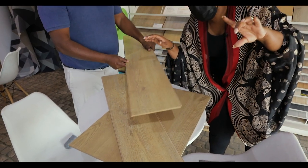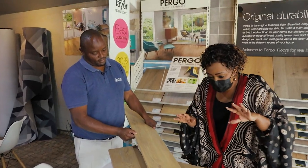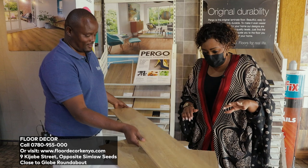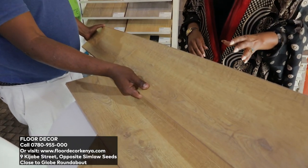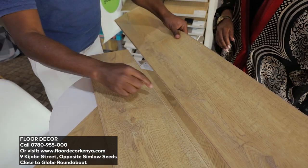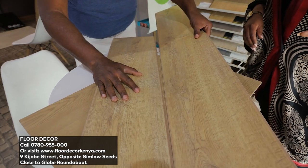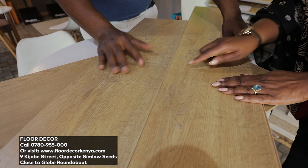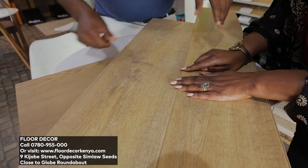Welcome back. I'm at Floordeco and I'm being shown how my floor is put together. And I hear it's very, very easy. Yes. So at a 45 degree angle, and this is the lock. Just put it at a 45 degree angle, watch out, and it seals. Yeah, it seals.